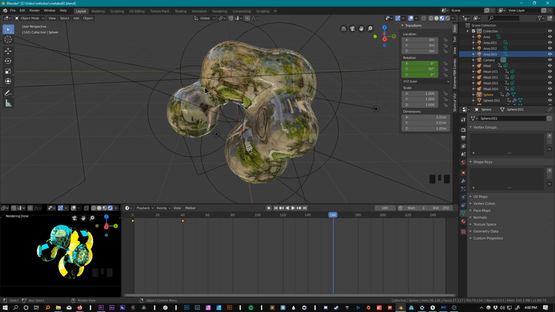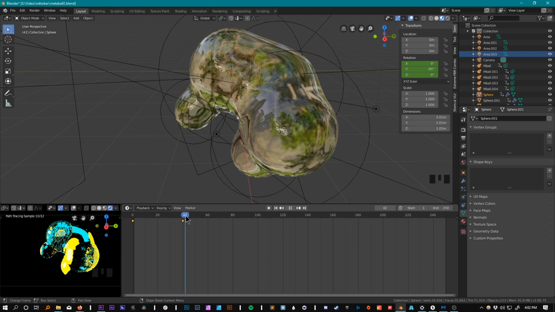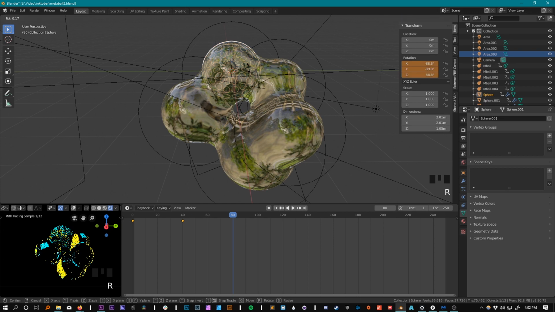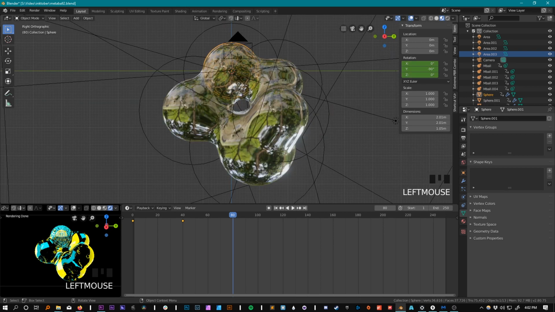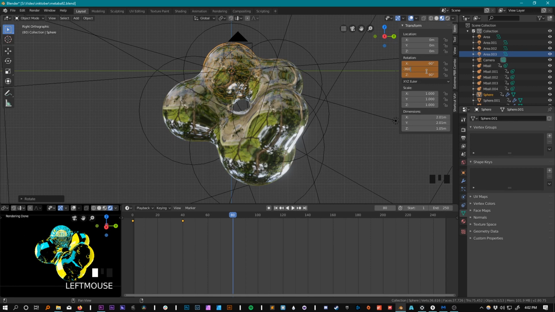So that'll be rotating around the X-axis. Now we've got it sort of rolling back here, and then we want it to rotate. To do that, let's go ahead and press R. Let's go to an orthographic view, press R, and maybe we'll do negative 360. And we'll just go ahead and keyframe that.